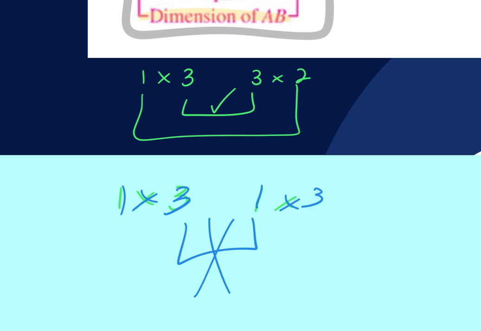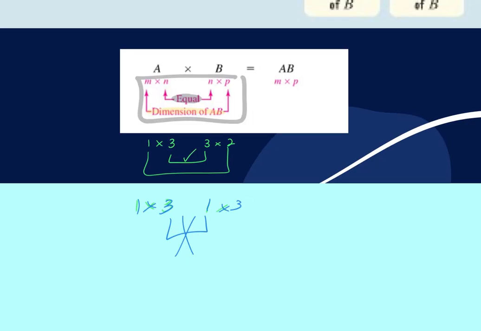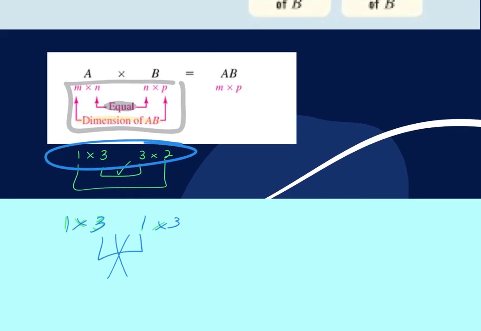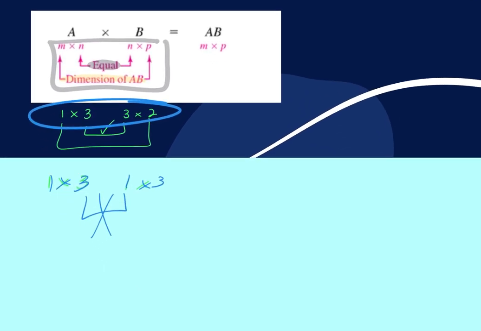So you want to check for that first. That's the first thing you're going to do. Check to see, can I even multiply these two out? And then what does my solution look like? So if I go back to the one that we can do, if it's a 1 by 3 and a 3 by 2, I would then draw out what my solution is going to look like. A 1 by 2, and a 1 by 2 means 1 row and 2 columns. So it would have 2 spaces.